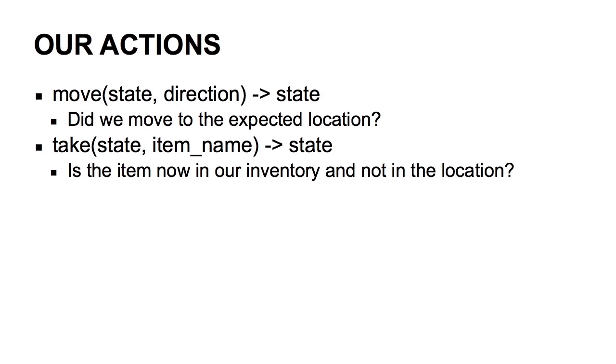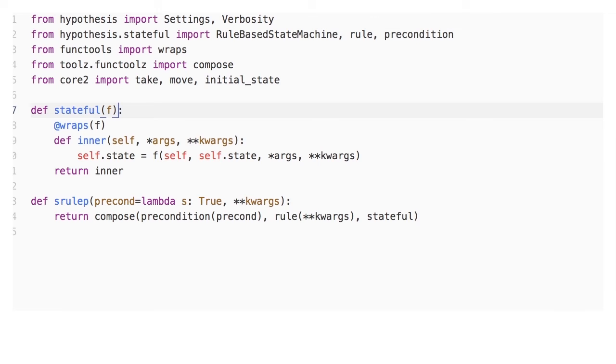In the simulation code in core2.py, we represent the state of our game with the GameState class. To perform actions in the game world, we have functions which take a GameState object and return a new modified version. This is exactly the kind of situation where the stateful testing feature in Hypothesis can shine. It can help us create random sequences of calls to these functions to test all sorts of edge cases. In addition, we can add assertions to run after each of these functions are called to make sure that they always do the expected thing. So let's get right into the code.